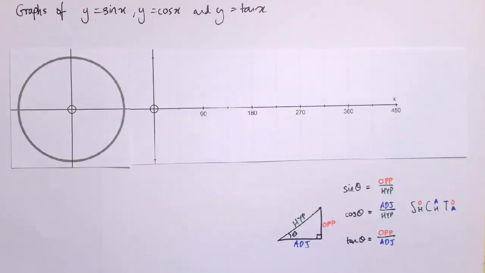When you first meet sine, cosine, and tangent, you usually do things a bit like this. You've got a right-angled triangle. The angle you're looking at, the adjacent, is the one next to it that's not the hypotenuse. The hypotenuse is the longest side, and the opposite is the one that's really sort of opposite it. This one doesn't sort of touch the angle at all.